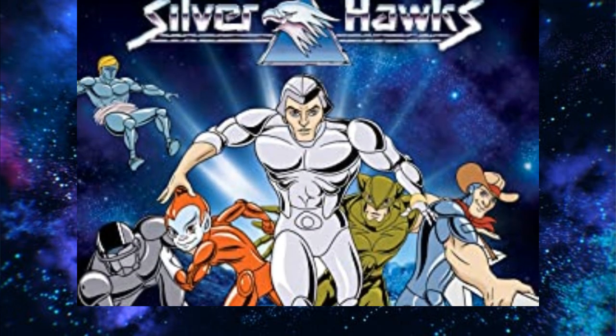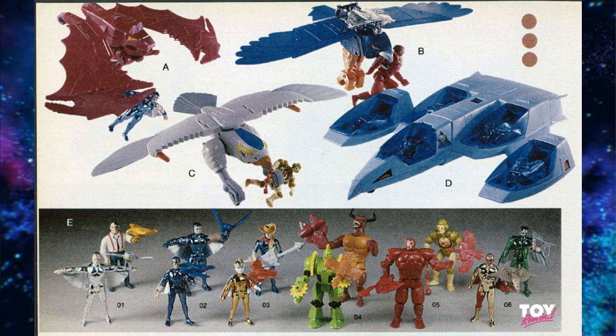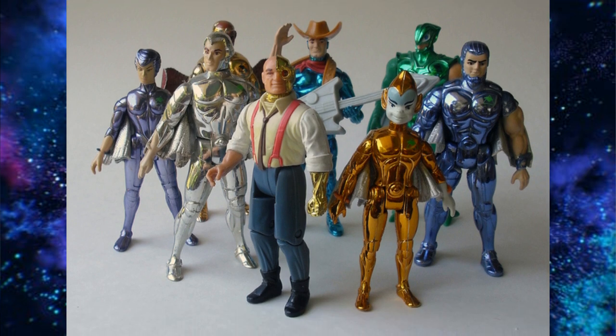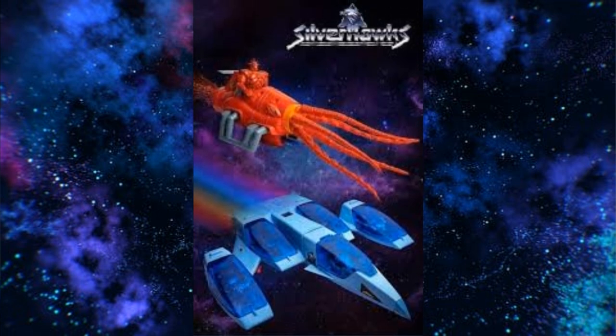Next on my list is Silverhawks. Silverhawks had a TV show and it was a really cool toy line from back in the 80s. The toy line had a small number of figures, a couple of vehicles, and some large birds to go with it. Most of these had small birds accompanying the figures. The figures themselves looked amazing — the use of back metalized plating as the paint job makes them look outstanding. But the downside is they scratch and wear very easily, which ends up making them look terrible once worn. Finding pristine examples is a challenge with the Silverhawks. Some of the most interesting looking vehicles ever designed are still not very functional, but they are cool.